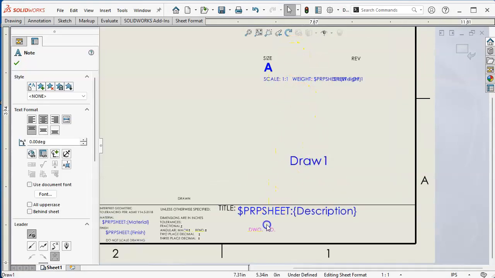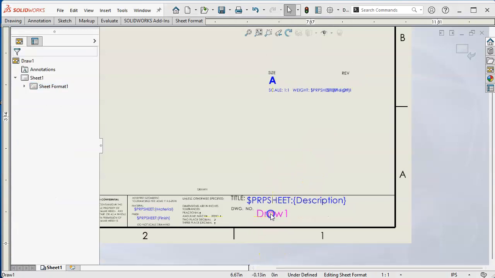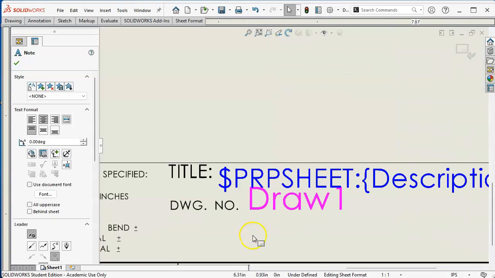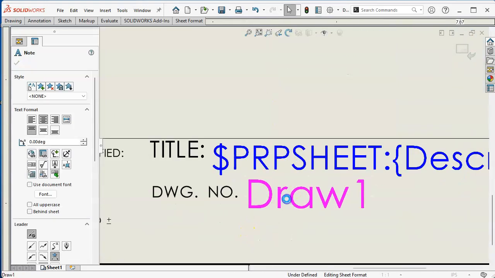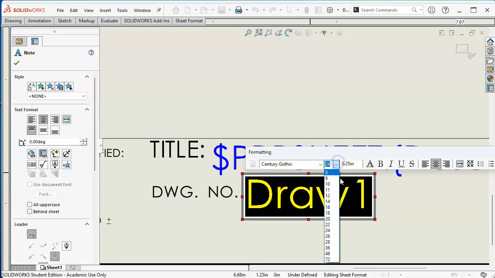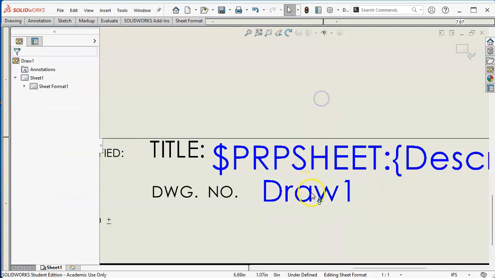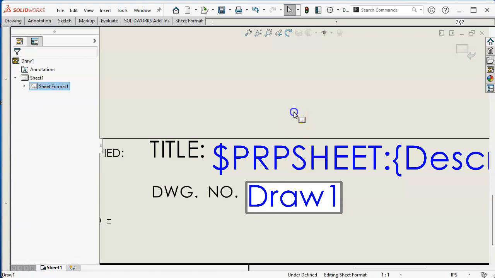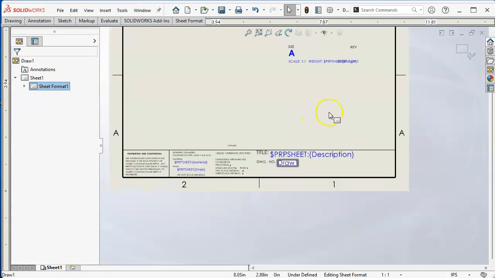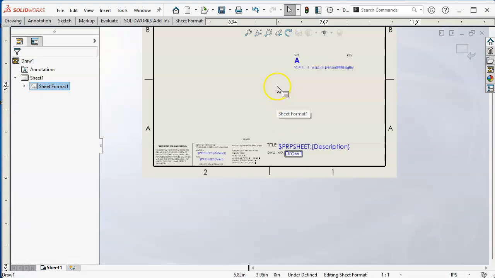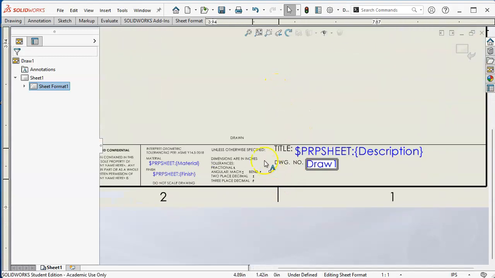The drawing number, again, a little bit smaller. And this is going to pull the title of the document. I don't know what it did there, but I was scrolling or it was trying to infer. And that one probably went to 24 as well, so let's go to 18. So that will pull the drawing name. And then maybe I want to slide in the drawn by.